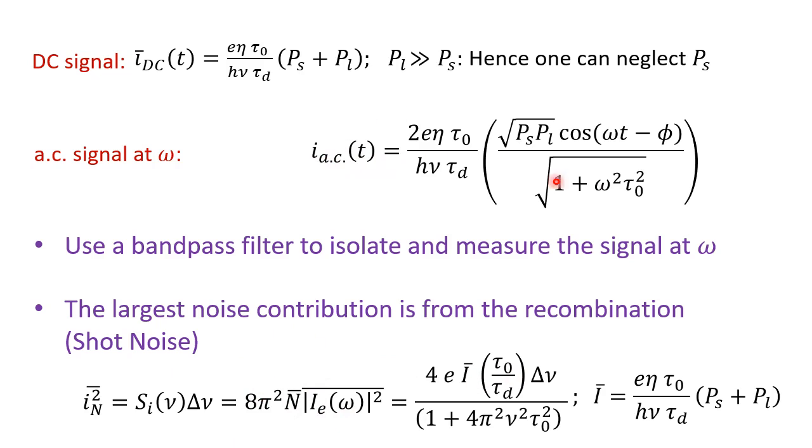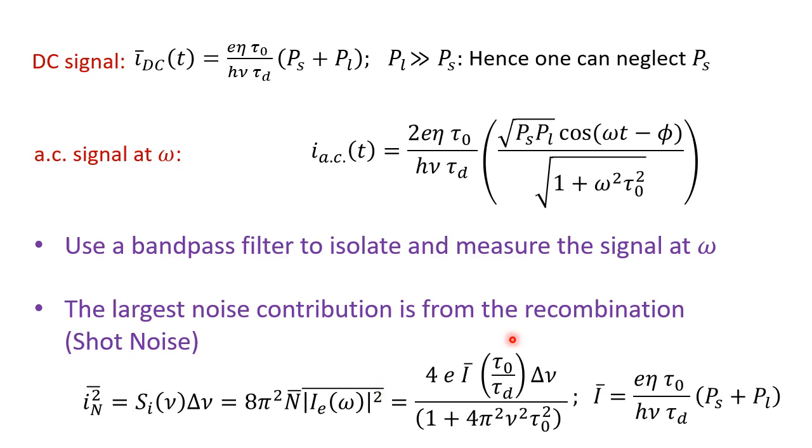So you see, I can identify various things. This expression I had already got, right? And remember, I bar here is simply as given in this, which is my DC part of the signal, which is this expression. And this would be the associated shot noise, right? Recombination shot noise, which is my largest contribution.